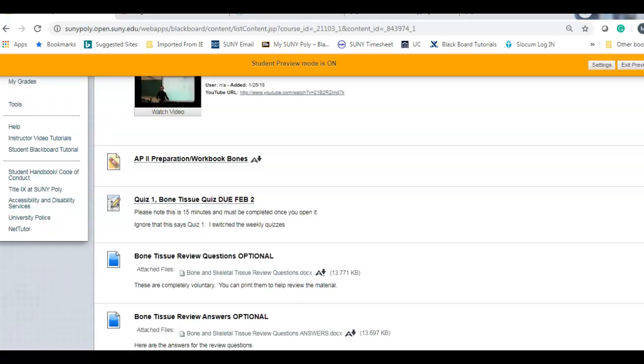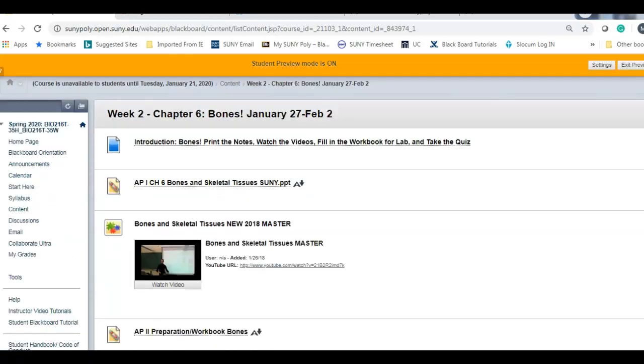It says quiz 1. Just ignore that once again because I flip-flopped this material. This will be the week that if you're in person, you will cover this content with Dr. Folletti in person. Okay? But I organized it this way. I think it'll be a lot easier to follow. All the material for this week is in this folder and you're good to go.